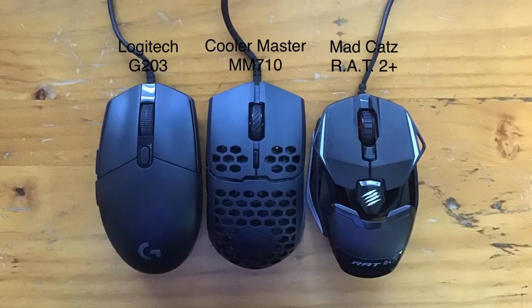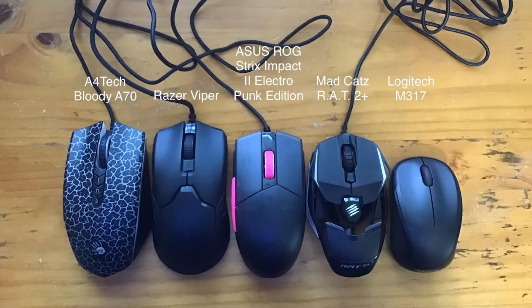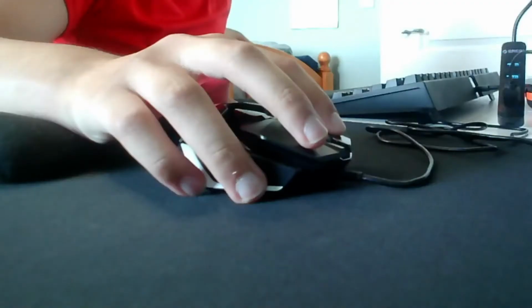So with the shape of the mouse, the Mad Catz R.A.T. is quite a bit shorter than the MM710 and G203 when the hump is all the way pressed in, but when it's pressed out a bit, you can tell it's about the same size as them. And the MM710 and G203 are pretty tiny. It gets some bigger mice. You can see that this is a pretty small mouse even with the hump pulled out, but it's not super duper tiny. So here's a size comparison.